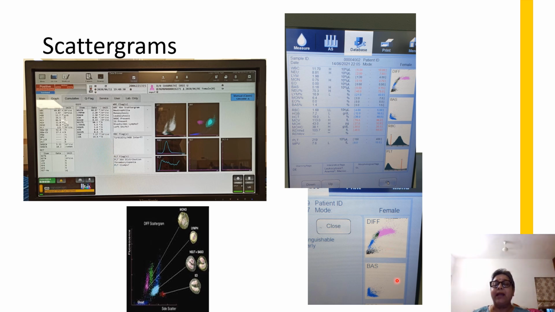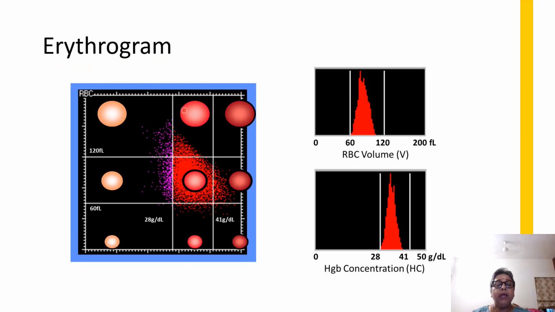So you can see these scatter plots in almost every cell counter that is present in a laboratory, and it is only our interest that we have to go and look at these to understand them and to find out how we can interpret them. This is the erythrogram that I was speaking to you. This is the normocytic, normochromic red cell that we find, which is present in all normal samples. And if this particular erythrogram changes its shape, its size, and the way it is scattered, then you will be able to find out the type of red cells that can be present.